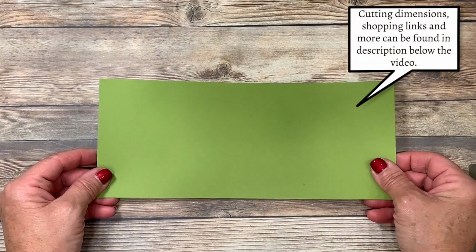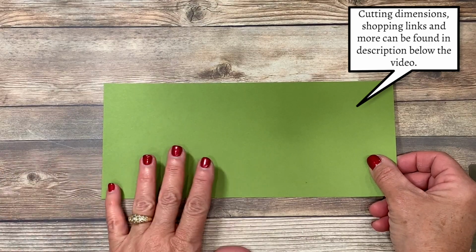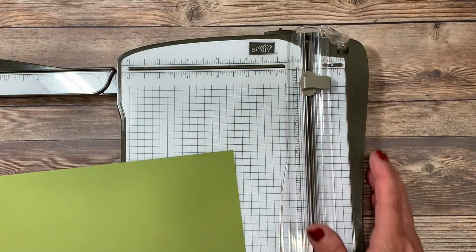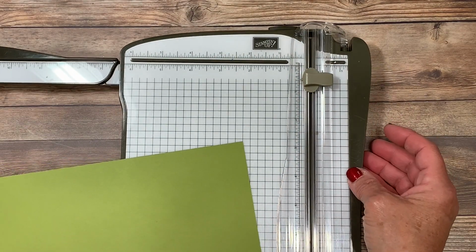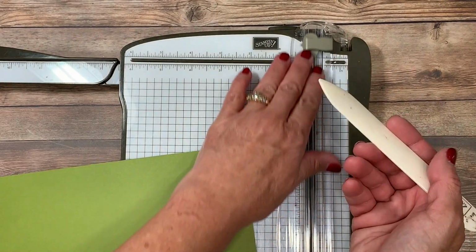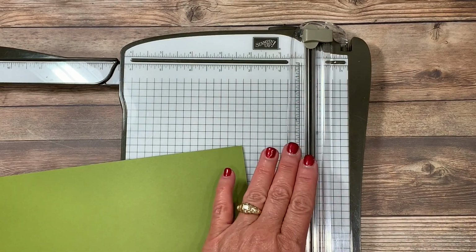I'm beginning with a piece of old olive cardstock. This measures 4 1/4 by 10, and we're going to do some scoring. My trimmer actually has a scoring blade on it, so that's what I'm going to be using. Otherwise, you can use a scoring tool. If you don't have the scoring blade on your trimmer, let me give you a tip. You can actually score right in between the clear cutting guide on your own trimmer.